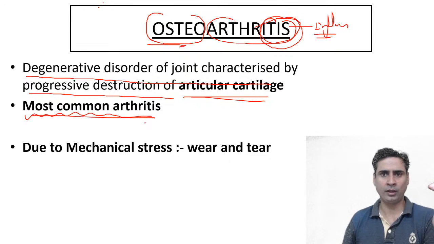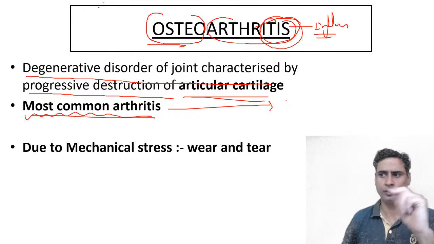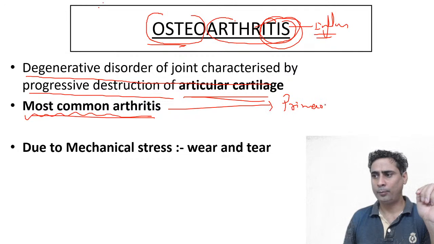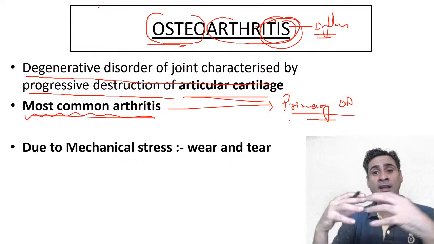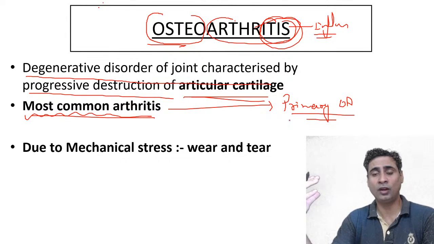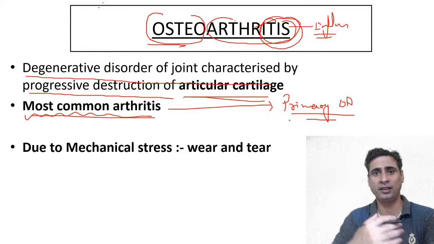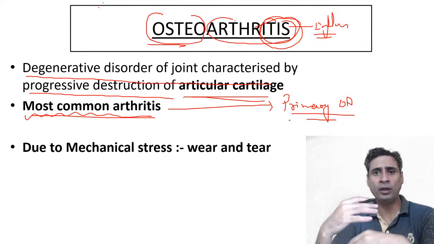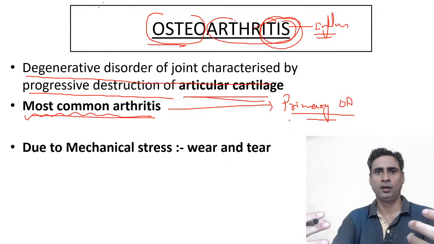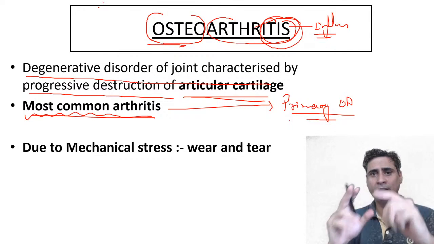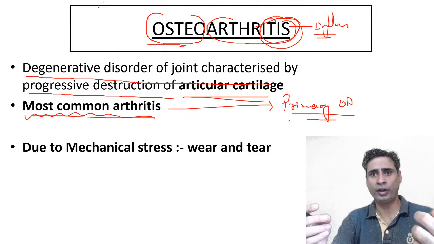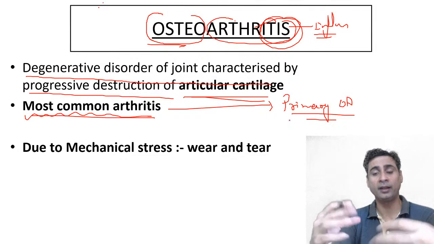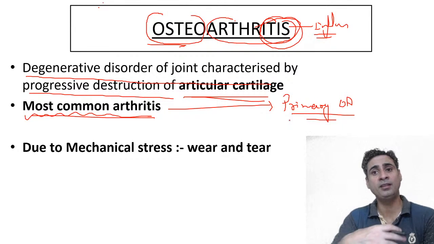And here also you should remember, so you don't get confused, whenever we are talking osteoarthritis, we are talking about primary osteoarthritis, the osteoarthritis without any other pathological process. There are n number of causes of osteoarthritis which are called secondary osteoarthritis. For example, any malunited intra-articular fracture will cause osteoarthritis of that particular joint, that is secondary osteoarthritis. Some foreign body in the joint, if you are using the joint with foreign body, it will also damage the joint, that will be secondary osteoarthritis.